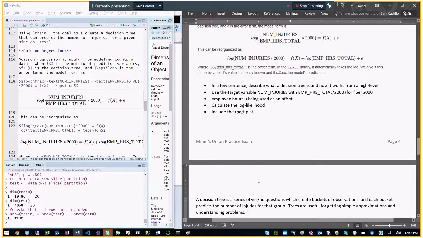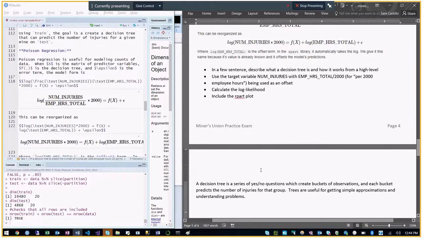It's just a series of yes/no questions, which break up the data into partitions or groups. Use the target variable number of injuries with employee hours total as per 2,000 employee hours being the offset term.